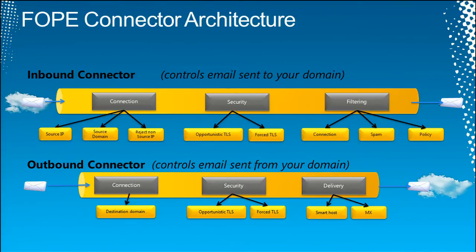Now you can do forced CA, so it's got to be a valid CA cert, or it could be a self-signed cert. You could also have different domains. So you could say, hey, even though I'm sending to Contoso.com, maybe Contoso.com is hosted on Postini, and if the cert says it's a Postini cert, then that's good enough. So even though the recipient domain doesn't match the cert domain, I've said what the cert domain should be, and it'll match. And also with non-valid CA as well. So I could just say, hey, any cert will work. Doesn't matter. That's new for FOPI 11.1.